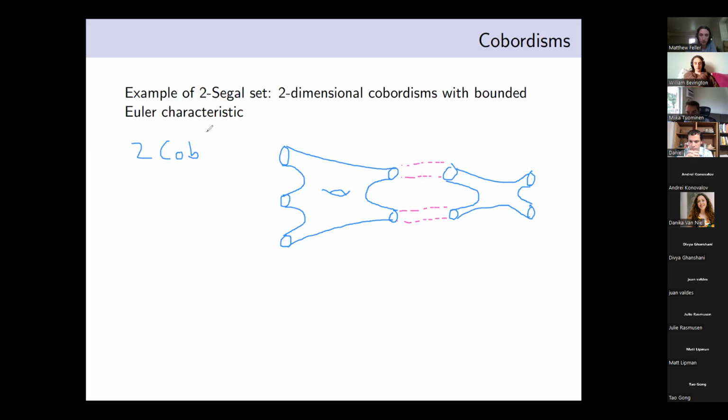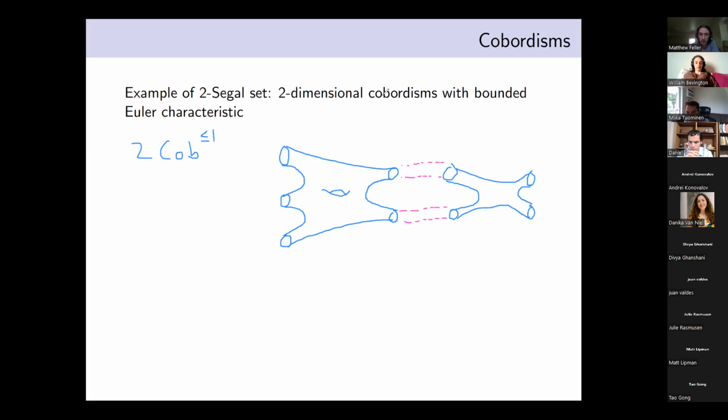But what you can do is modify this and say, I'm going to pick some natural number n. I'll just pick 1 because it works with the picture I've drawn, and say that I only want cobordisms now with Euler characteristic less than or equal to whatever number I've picked. So I'm picking 1 here.